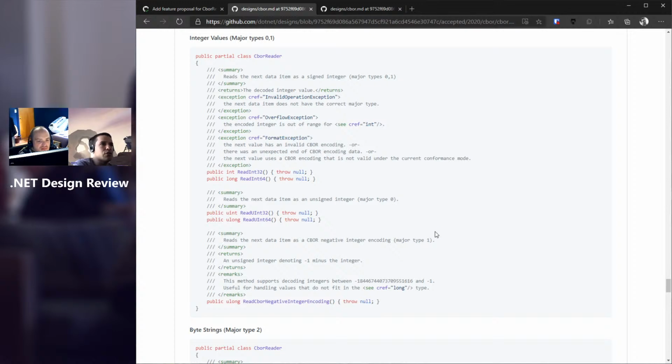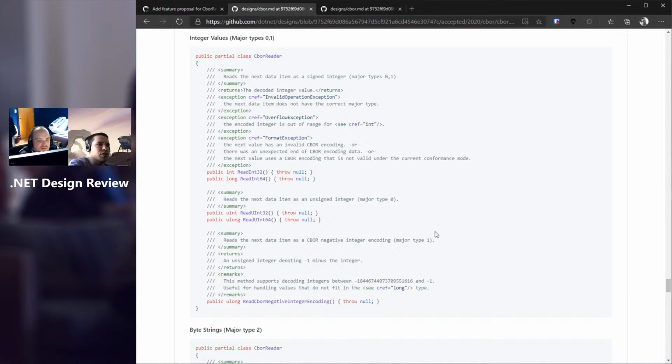Okay, so then we have the unsigned integer methods, which are major type 0. Again, from an exception perspective, it behaves exactly the same way as the previous methods, and it returns uint or unsigned int or unsigned long.